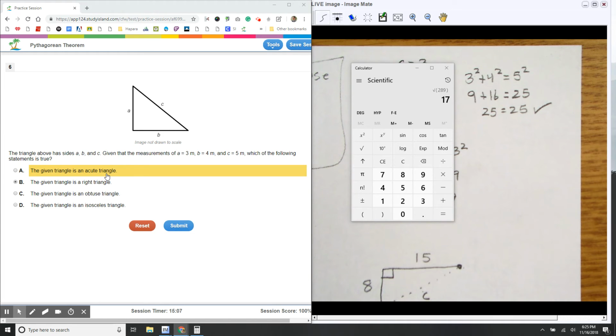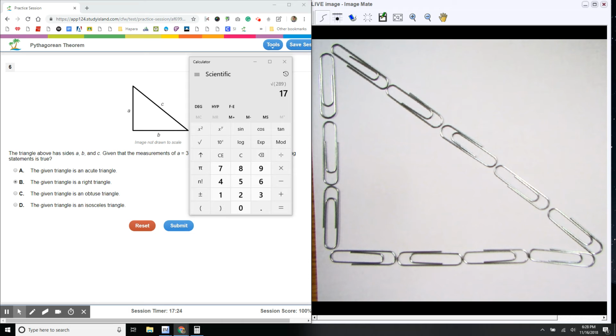So let's go ahead and take 3, 4, and 5. As a matter of fact, I'm going to get some pieces to help me. Okay, so I'm back with some paper clips to show a 3, 4, 5 right triangle. Right now, these 4 paper clips on the bottom and these 3 paper clips on the side make a right angle because it's straight left and right and straight up and down. If we have a 3 and a 4 with a right triangle, it takes 5 paper clips to make the longest side of the triangle, which is the hypotenuse.